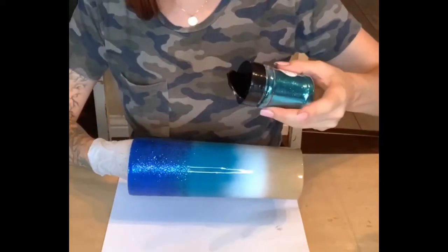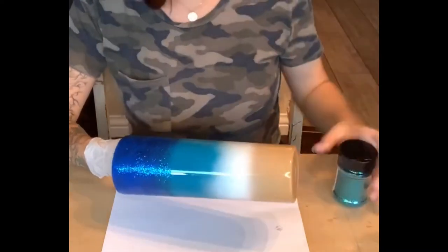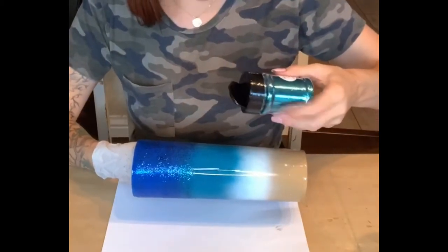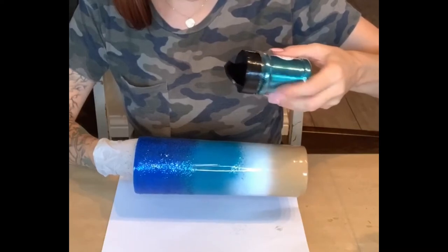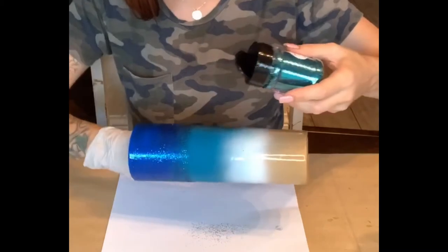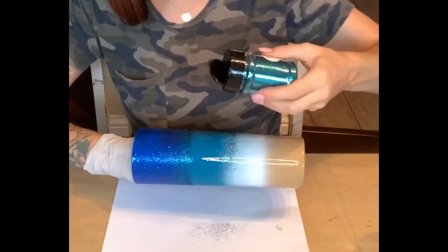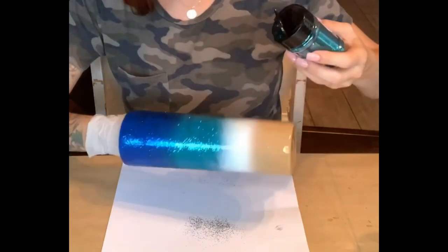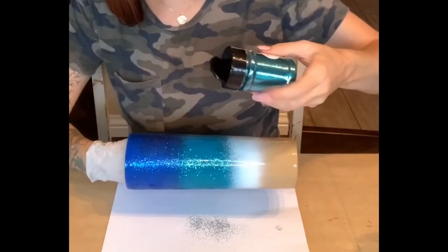Okay, so now I'm going to go in with Weekend at Bernie's. You can see this one is more of a teal, more of an ocean teal. And I'm just going to continue sprinkling very light. Start where the white is and slowly sprinkle. Bring it up to the other colors and sprinkle just a tiny bit. It's okay to have it overlap onto the other colors because that's going to give it a blended look.